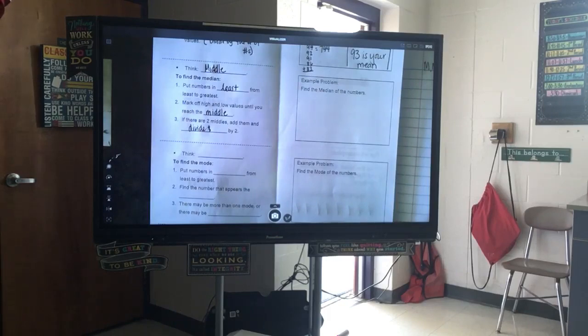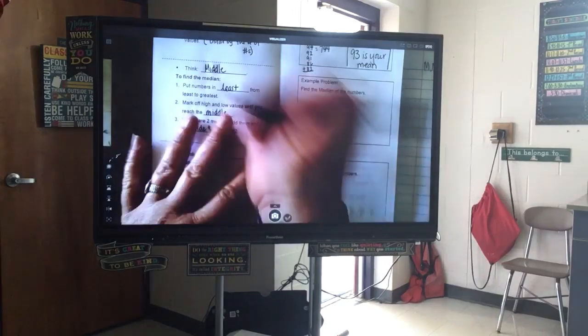I usually just found what the middle of the two numbers are. Like I would be like, okay, it's 93 and 90, and then 90, 91, 92, 93, and I just do 91.5. Which is fine, that might be the same thing, it's just another step. Yes? For one, shouldn't it be put numbers in order from these series? Yeah, same thing. Sorry. That's what she said.